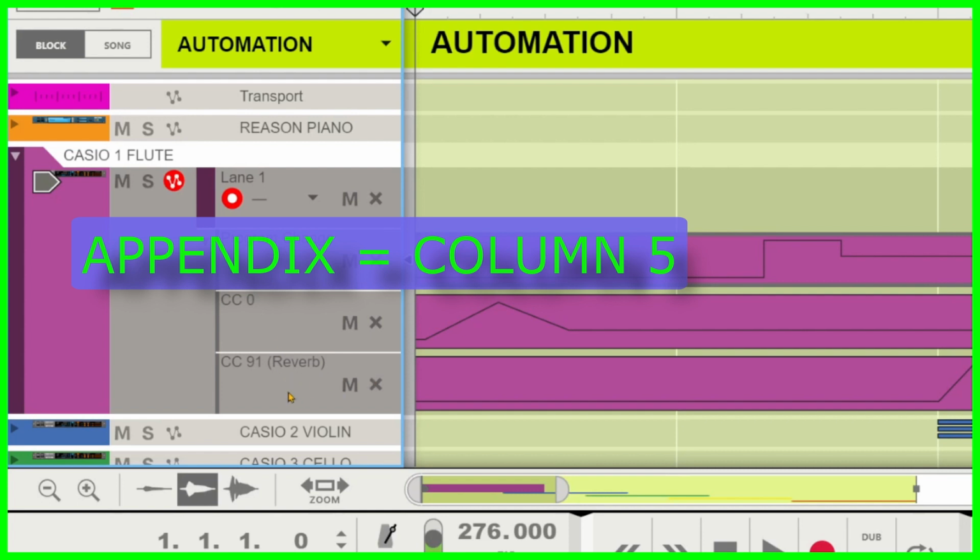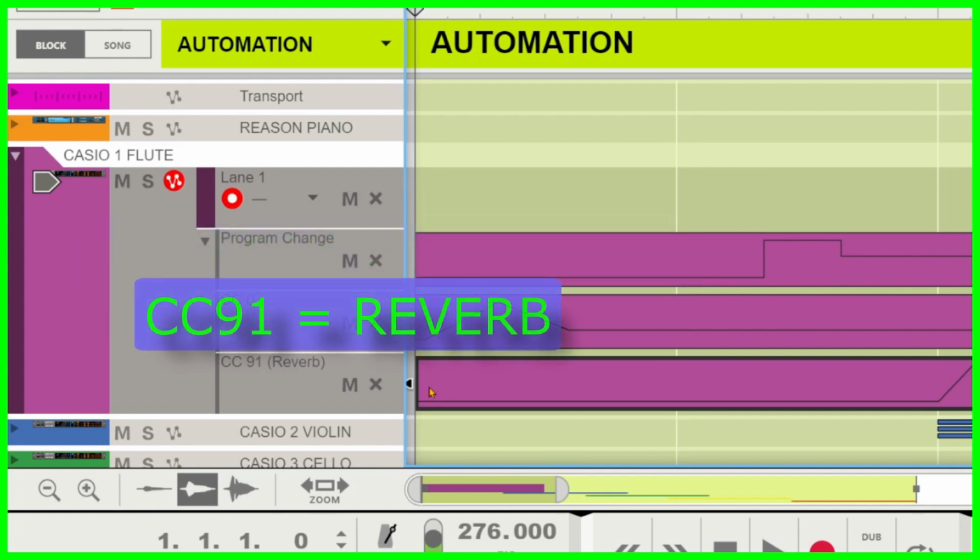And then I've set up another CC lane. This is for reverb. CC91 controls reverb, and I'm turning off the reverb on all of these tracks so that when I come to record the audio from the Casio, I'm recording a dry sound without any reverb, so that I can add the reverb in the DAW.